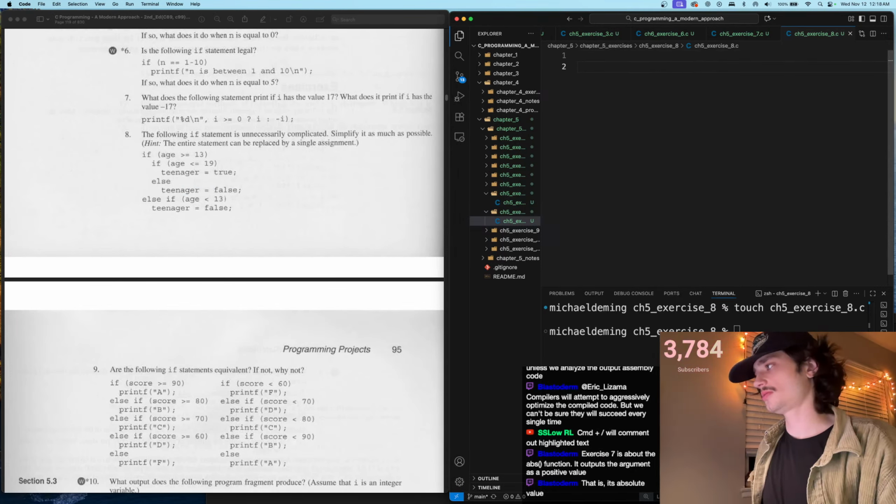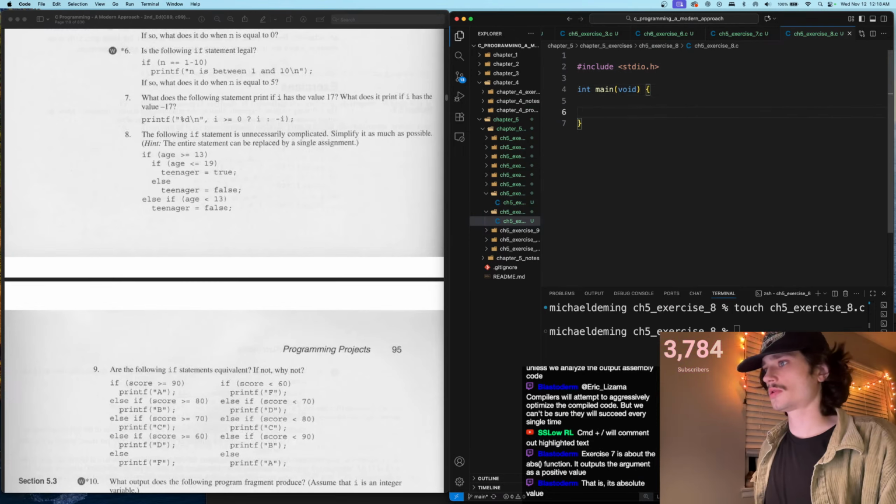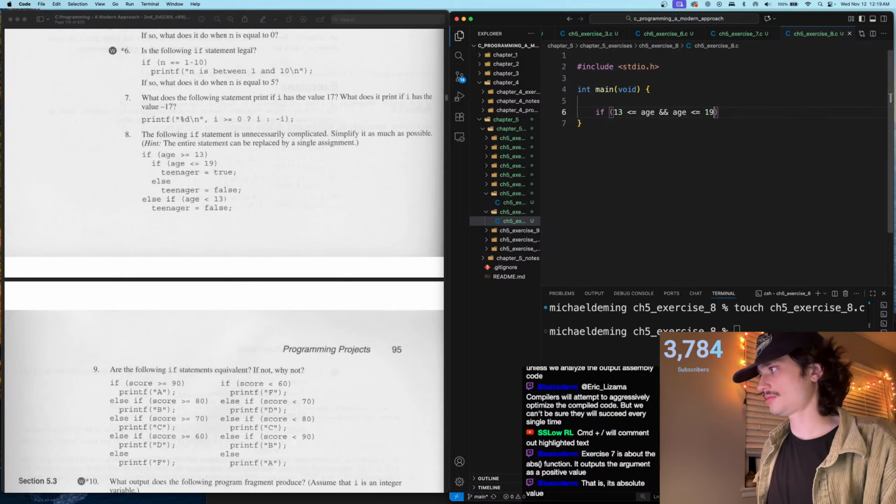So it would just be: if 13 less than or equal to age and age less than or equal to 19.